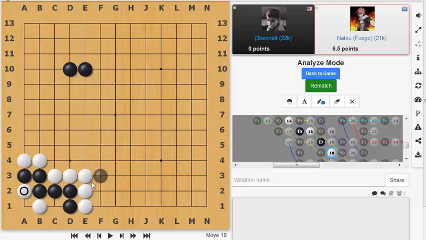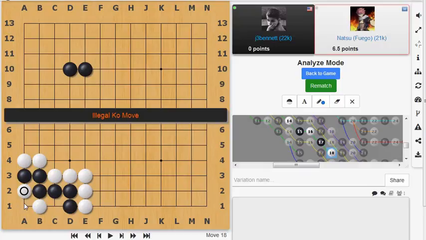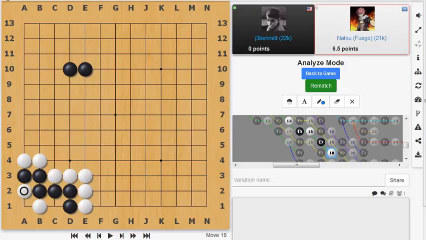It's black's turn. Black can capture back. No, that's the problem, right? He can't capture back right away because it's ko. If he could, I think he might be okay. He could go somewhere else. If he goes here, he's just going to get captured. So he goes somewhere else, and now white can fill in here.